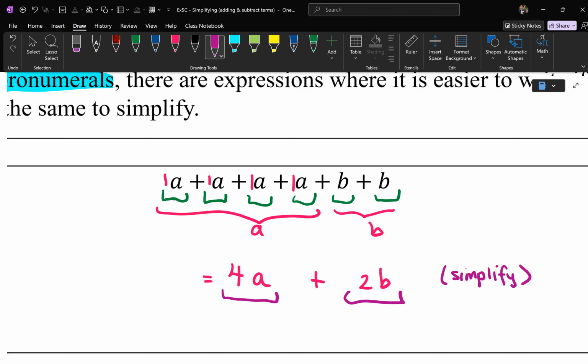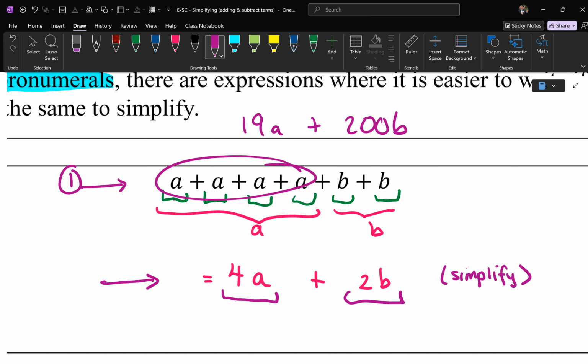Because if I gave you a choice right now, do you prefer writing the first line in your exercise book, or do you prefer writing the second line? First line or the second line? First line. Oh, wow. Okay. Well, not many people prefer writing A plus A plus A plus A, especially if I wrote this. If I told Attila to write 19A plus 200B, I'm sure Attila would still not, this time, prefer to do option 1. Because option 1 takes too long to write.